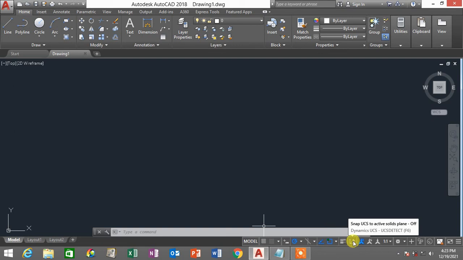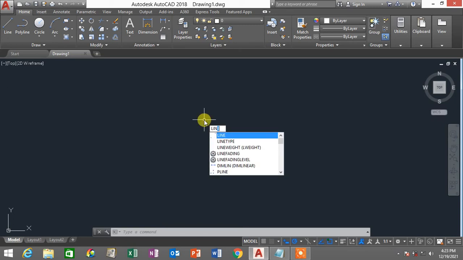Just to add something for your information, this dynamic input function, if you switch it on, enables the user to type a command on your mouse pointer. Like I'm typing it right now. I'm typing LINE, and you can see the command is going directly on my mouse pointer. As a beginner, we are not going to associate with this function yet, but if you want to enable the dynamic input function, you can.